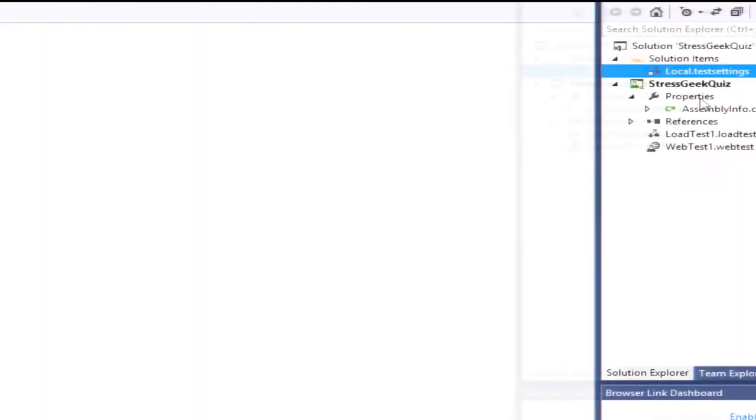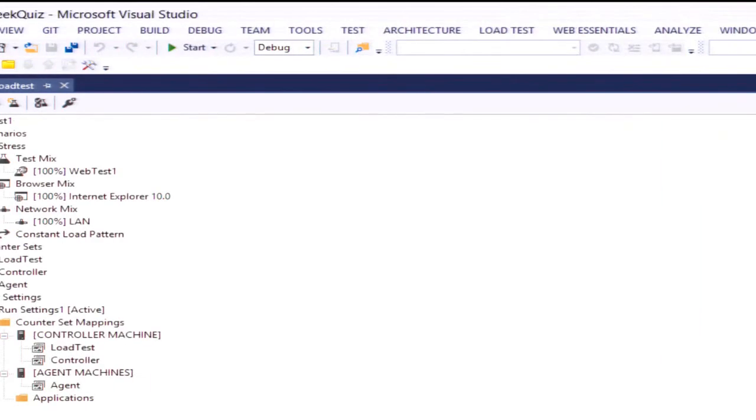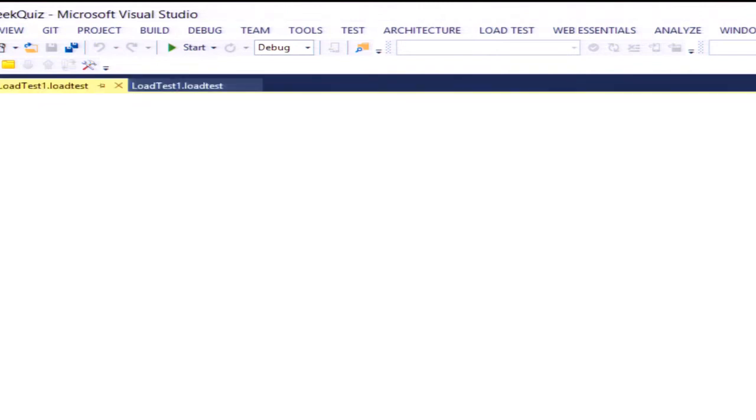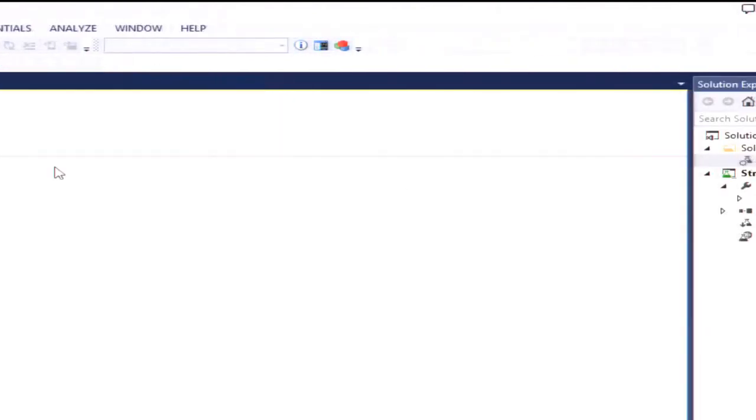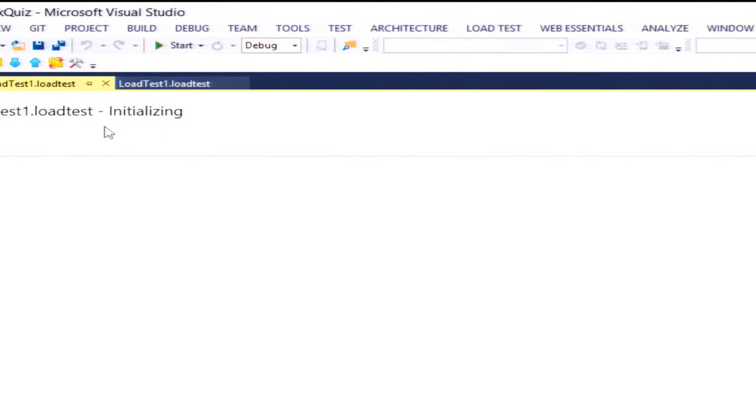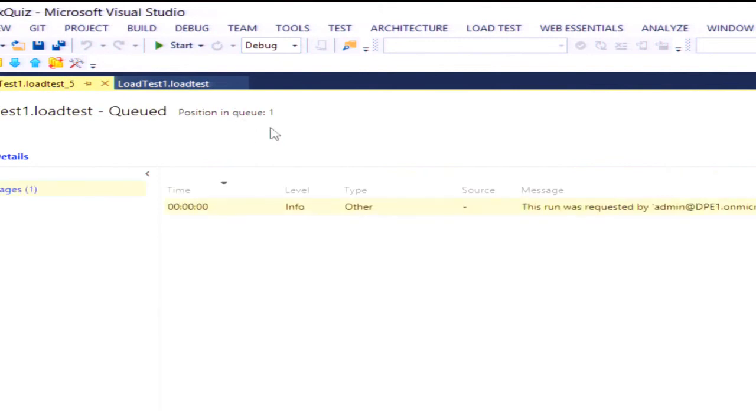So what I do, I just run this load test. So I just click here, and it will start. First thing we do is connect to my Visual Studio Online, which is taking a little while. It's putting my requests on Azure, on Visual Studio Online, saying, can you please book these resources for me, right? It tells me the position for my request in the queue. In this case, this Visual Studio Online is just me, so there's no one else. I don't have to wait for resources. It should start right away, right?